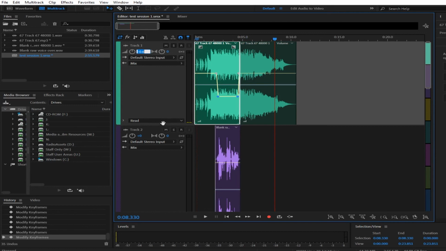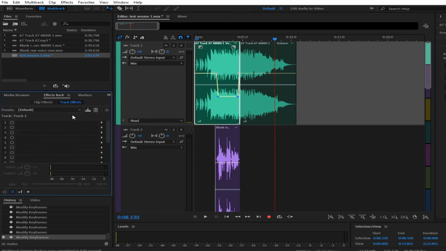You can, of course, click in there and type in your own numbers. You physically will have to type in the minus key or the hyphen on your keyboard to actually decrease the volume or the gain, but with the plus numbers, if you just type in the number, it will assume it's a plus.